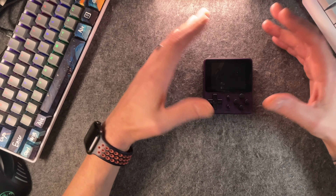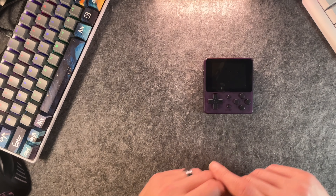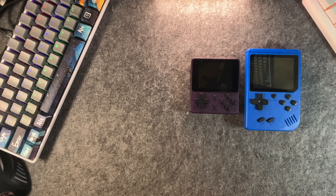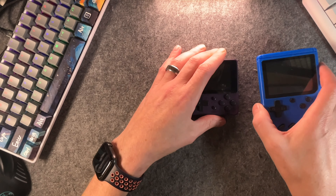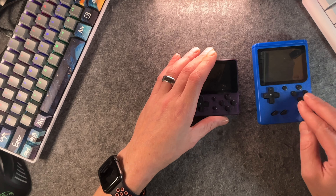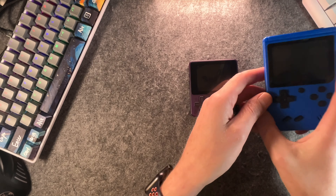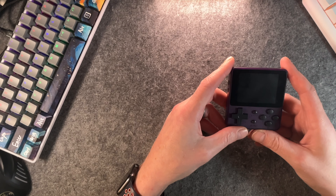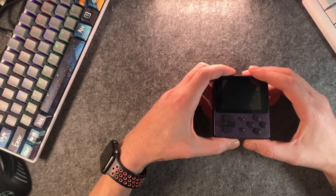So what do you think — is it worth the value? When you compare it to another device that costs the same, such as this Game Boy replica right here, you get a lot more bang for your buck with this one. This Game Boy replica also does AV out, but you get a really poor non-English game selection, and the button quality is absolutely terrible — hard to push in and spongy. They do sell these at Five Below, just to give you an idea of the quality. This here is a really good clone of a clone of a really good device, and from what I can tell they did a really good build job.